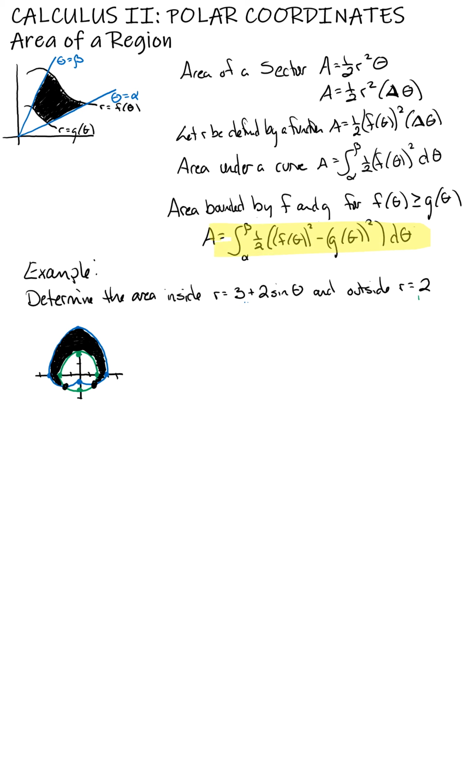So there we go. This is what we'll be using to find the area between two curves in polar coordinates. Now there's a lot of calculus that goes on in between these steps, but that's all stuff that you should have seen before. Let's dive right in and take a look at an example now.